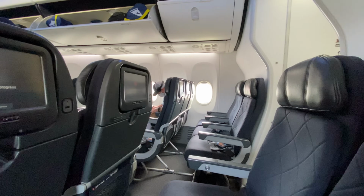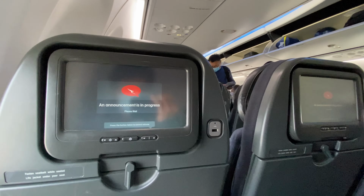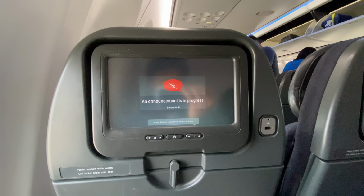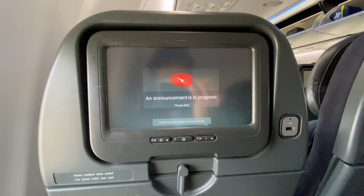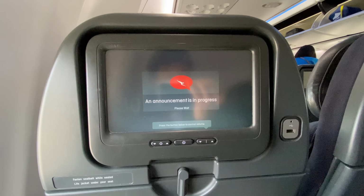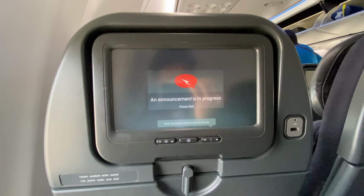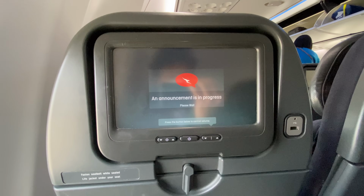Please place all large items wheels first into the overhead lockers and any smaller items underneath the seat in front of you. If you're seated at an emergency exit row today, these are rows 13 and 14. All carry-on baggage, including smaller items, must be placed into the overhead lockers for takeoff and landing. Remember that cabin crew are here to help, so if you do need any assistance, please do not hesitate to ask. And once again, welcome on board and thank you for choosing Qantas.